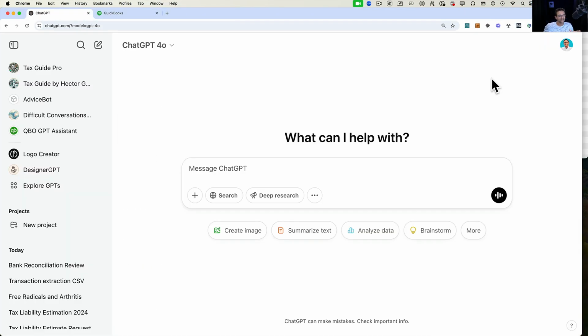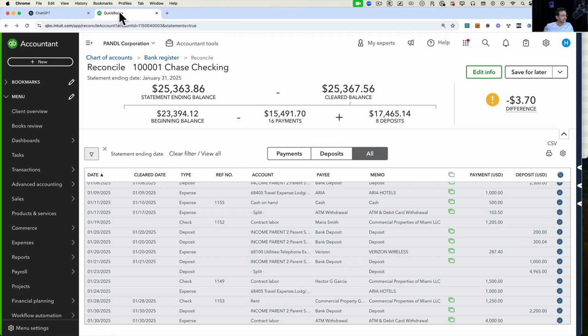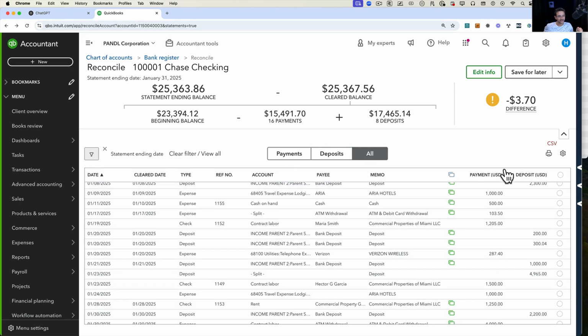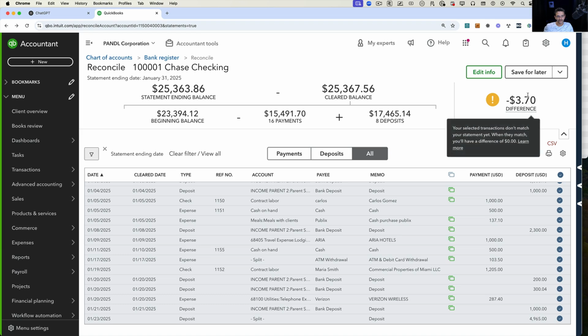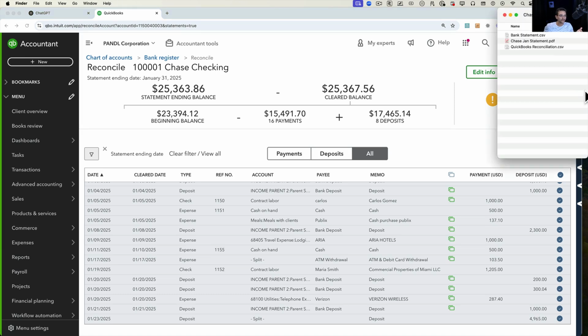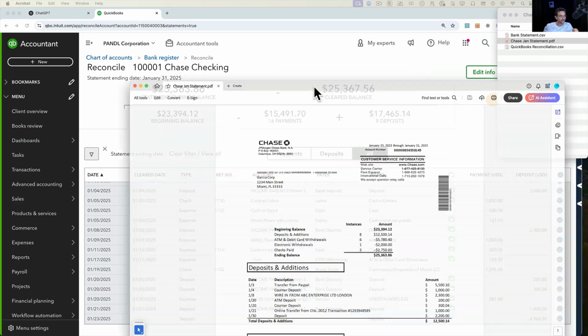Now, let's move on to an example where we use ChatGPT to try to help me reconcile my bank. So let's assume for a second that I'm in my QuickBooks reconciliation page. Maybe I don't have any transactions marked here, or I have all the transactions marked here. In either case, I'm not getting to a difference of 0. Essentially, what I want is to have my physical bank statement reconciled.